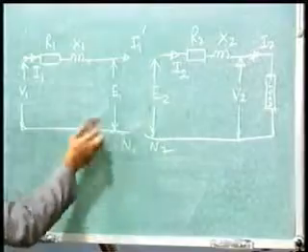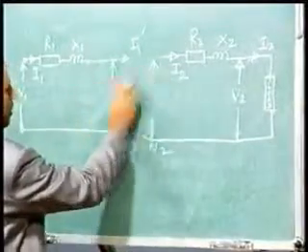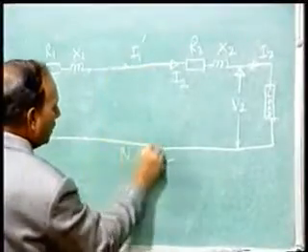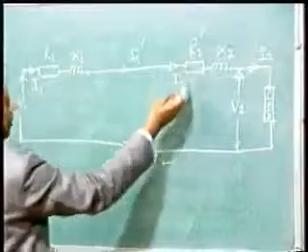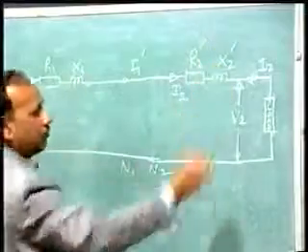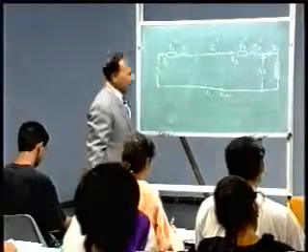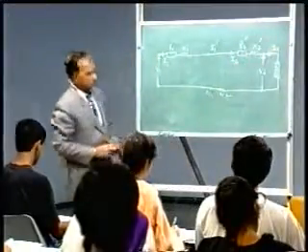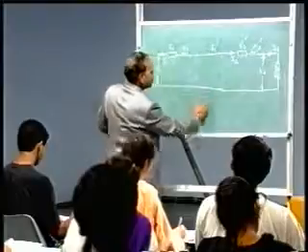Reactances X1 double dash, X1 double dash, and so on. In that case, you can have a single circuit. Assuming that these voltage levels are the same, we can make connections. Otherwise, we say this quantity is transferred to the primary side, so this will be represented by a dash, and this will be represented by a dash. And that's all. Now you see this becomes a single circuit.